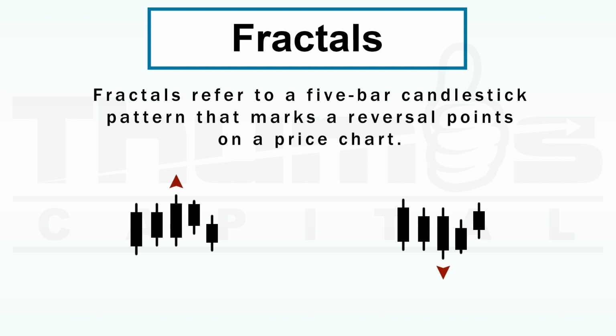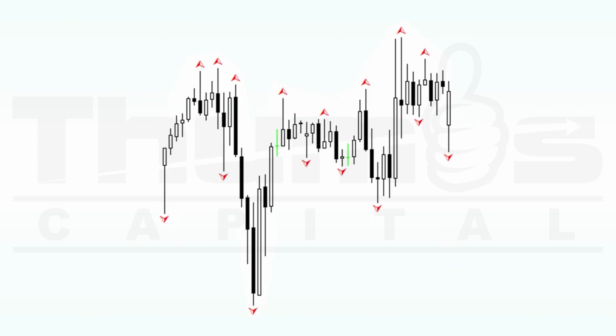The fractal indicator is available on most trading platforms. With the fractals marked on a chart, it becomes very easy to spot turns that make up the ABCD swing, as the A and C points are marked automatically by fractals. As you can see on this chart, here we have an ABCD swing to the downside, and here we have an ABCD to the upside. As you already know, the A point of every ABCD swing is retail liquidity.